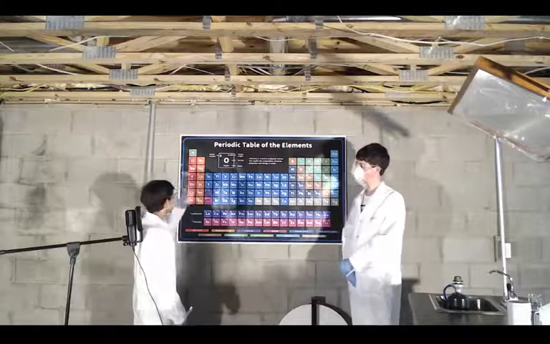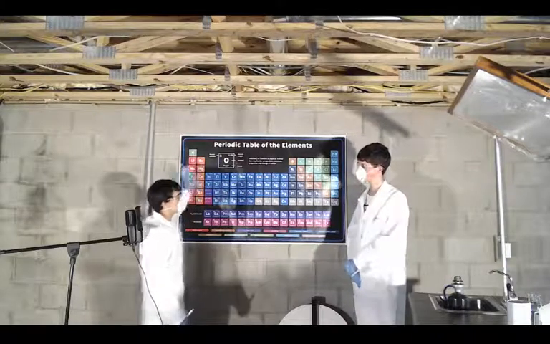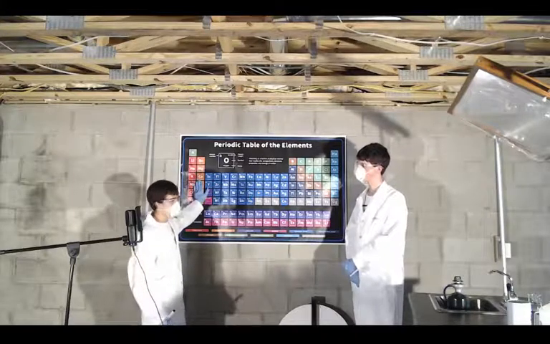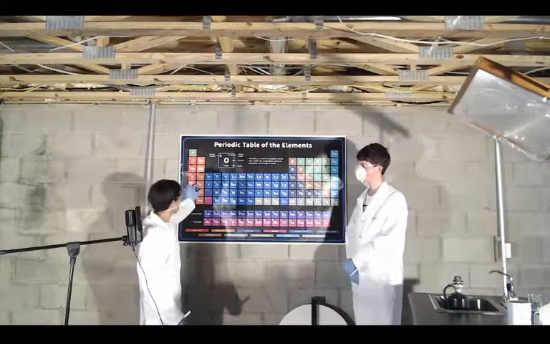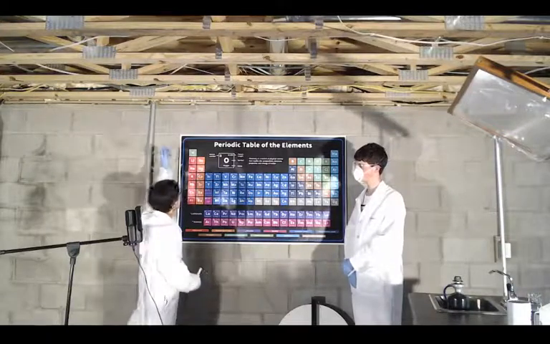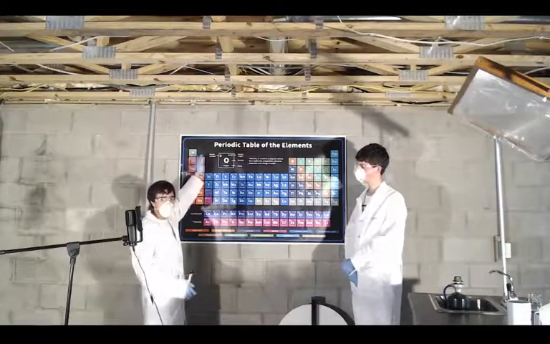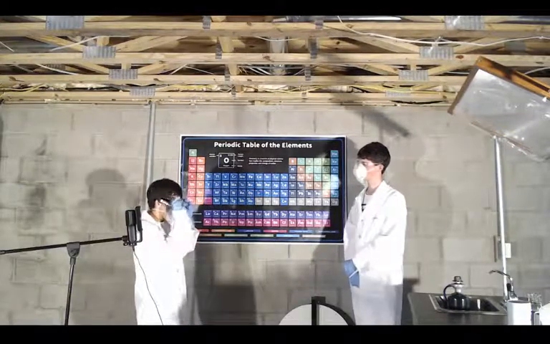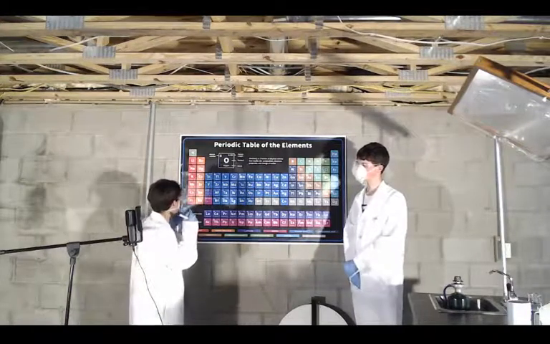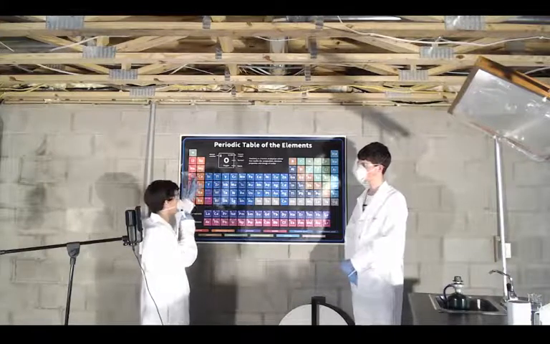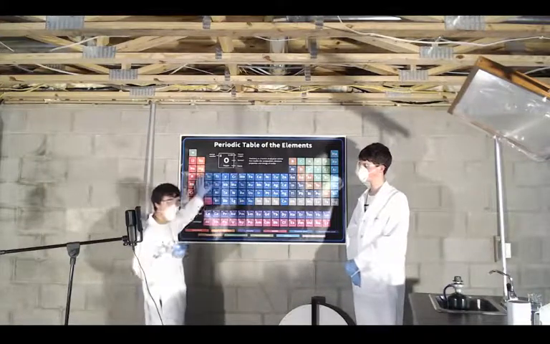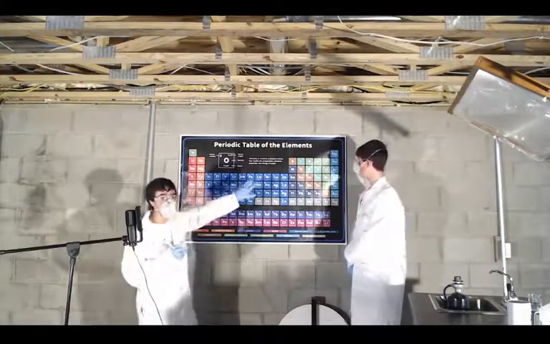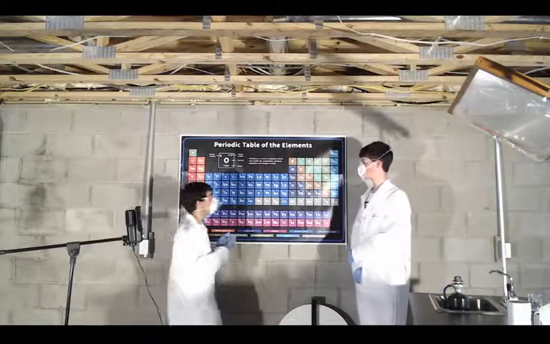So anything in these two columns, if it bonds with anything, it is always going to be an ionic compound. Anything in these two, most of the time at least. Hydrogen is really interesting because it can do both, ionic and covalent. I'm sure if I thought of it, I could find a covalent, but most of the time, metals, anything on the left here will bond down there with something that ends up being negative.